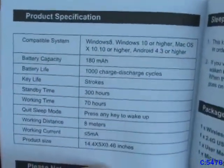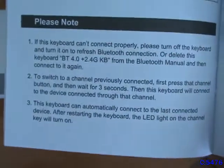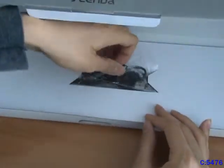And product specifications, in case you are interested. Note section. And sleep mode. And same thing in other languages.